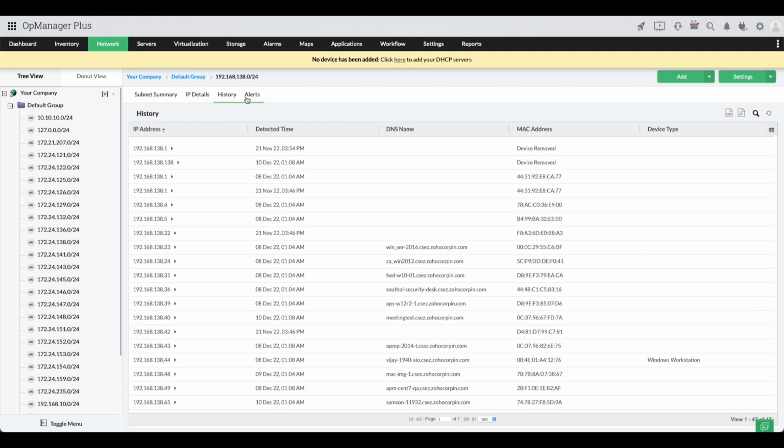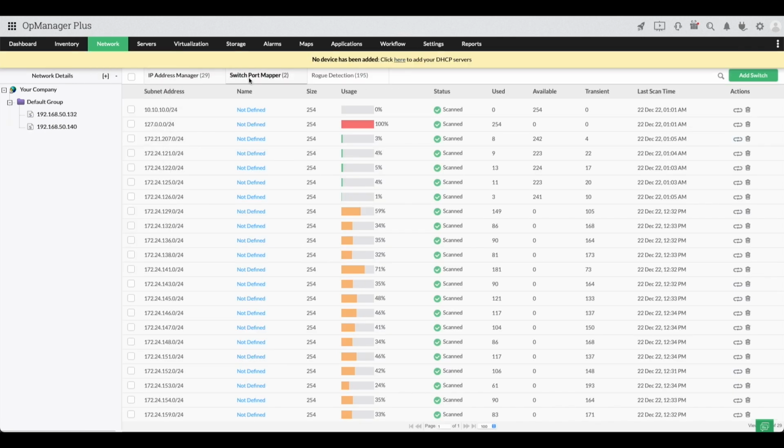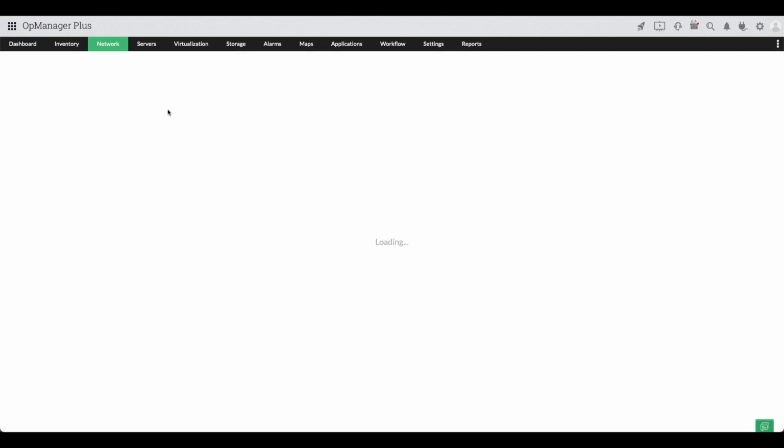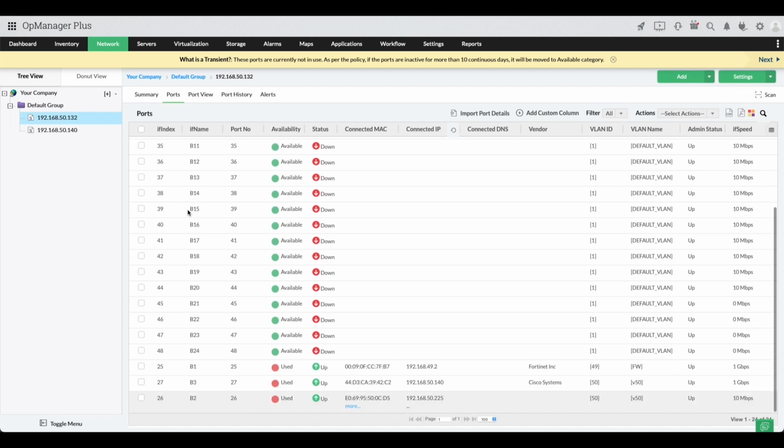You would be able to get the history of the IP address usage, and you can get alerts on the subnet usage. To know about the switch ports, get into the Switch Port Mapper and click on the respective switch.